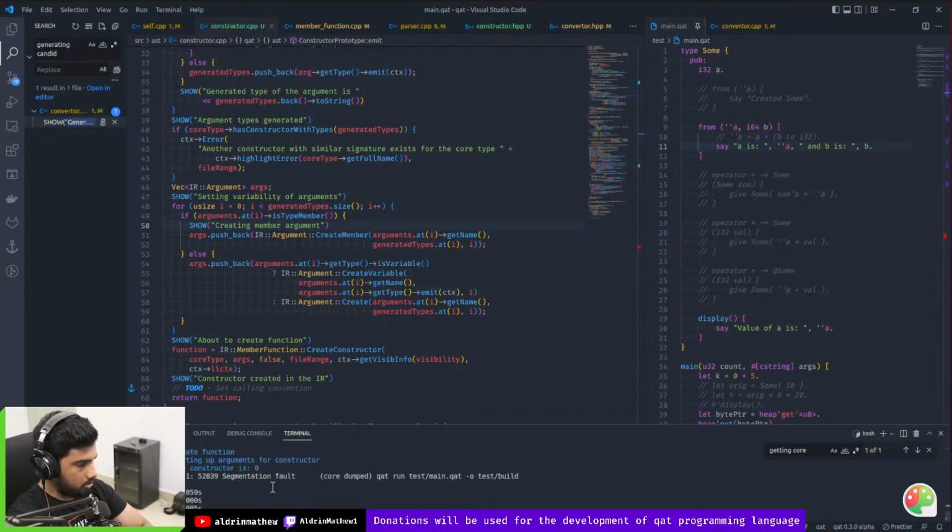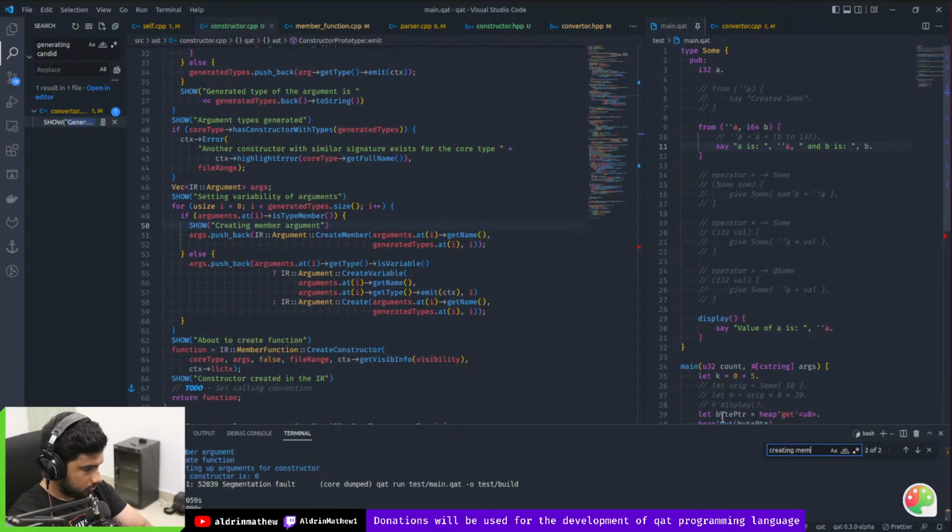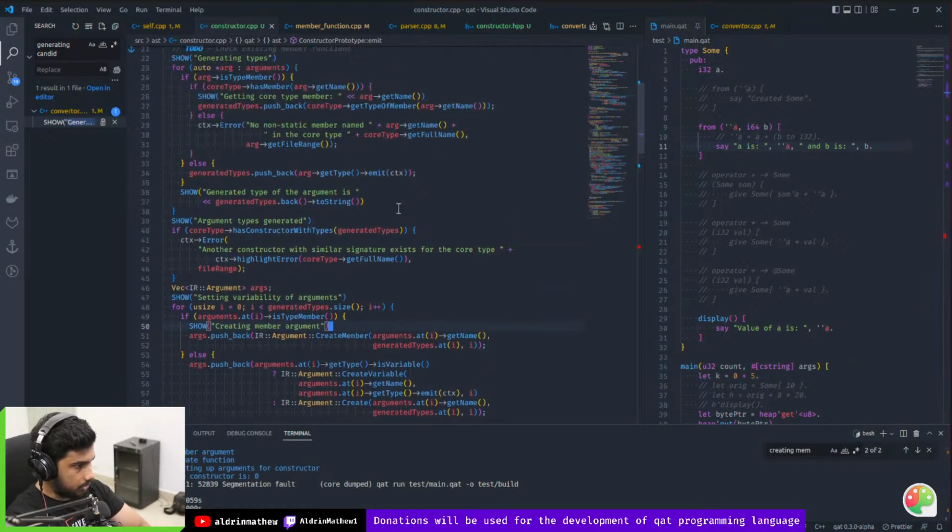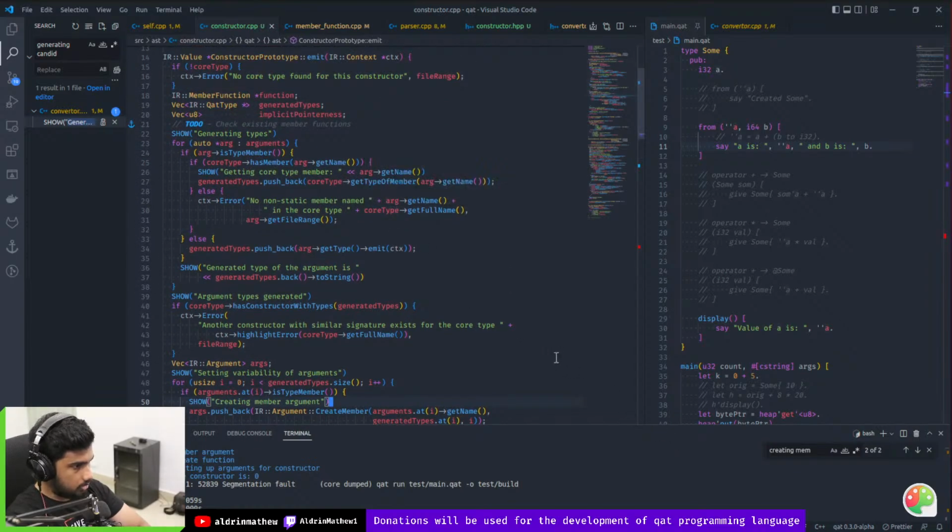What happens when you do this? Okay. Creating member argument. Argument is at I. And let me see if generator types and arguments are in sync.